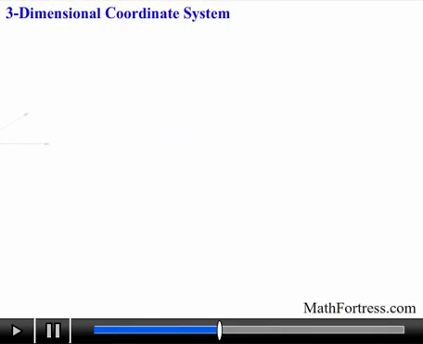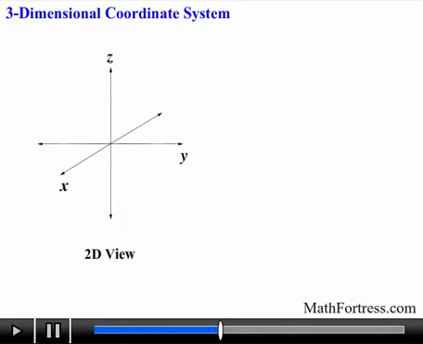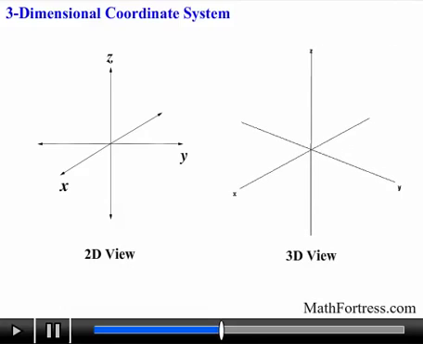Let's move along and talk about the three-dimensional coordinate system, also known as the three-dimensional rectangular coordinate system. If we take the two-dimensional Cartesian axis and add an additional number line perpendicular to both axes, we obtain a three-dimensional coordinate system. The three-dimensional coordinate system contains 3 coordinate axes that intersect at a common point, also called the origin. These include the x-axis, y-axis, and z-axis.